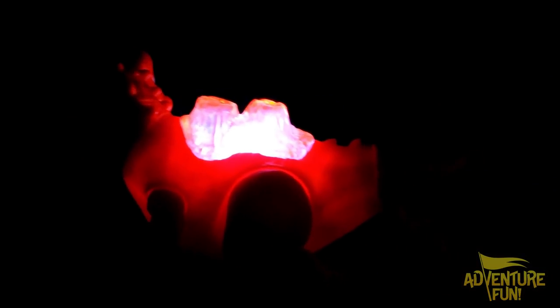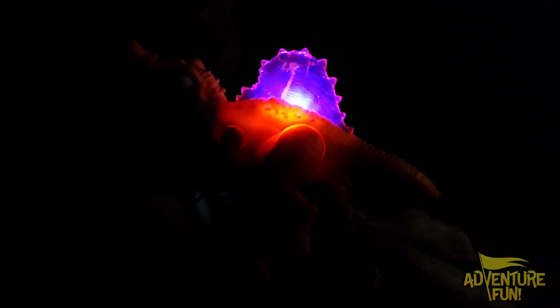So first of all, our stegosaurus. You can barely see the light — I hope you guys get something that isn't this dim. We're calling you zero now. So next we'll do the T-Rex — we'll move his tail. That's how it should look. That's enflaggle! Look at all those different colors. I don't think it turns off by itself — it just keeps going and going and going. If the batteries last for a few days, leave it on or just turn them on at night — just flick his tail. That's pretty cool. Now for our spinosaur, flip the tail. Yeah, that looks good. Different colors. The purple — it's like fireworks!